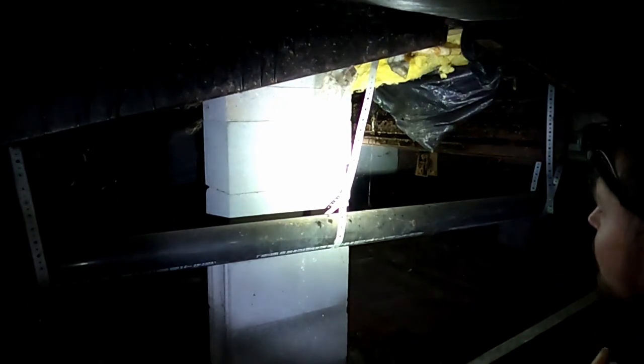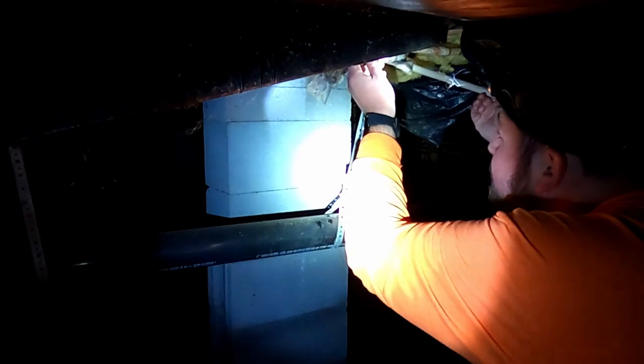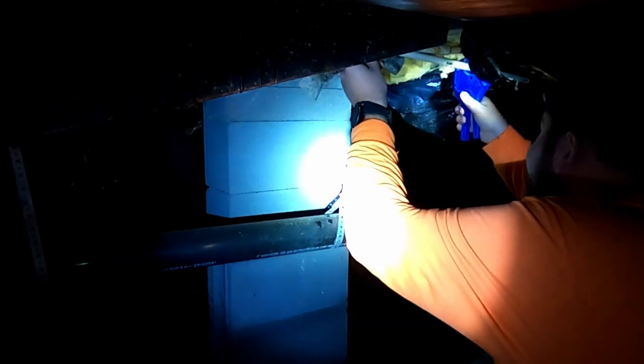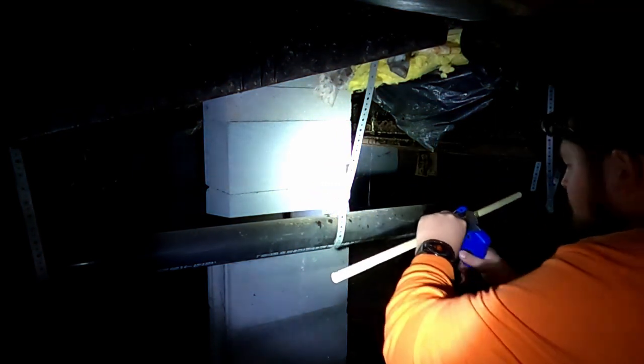All right, Bubba. Daddy needs to figure out how long of a pipe we need. I wanted you to get the tape measure, but you weren't listening. You got the towel instead. You gotta get it this long, right there. Let me give it a little extra length, just in case. You can always cut it smaller if we need.